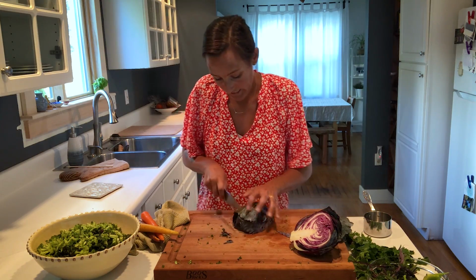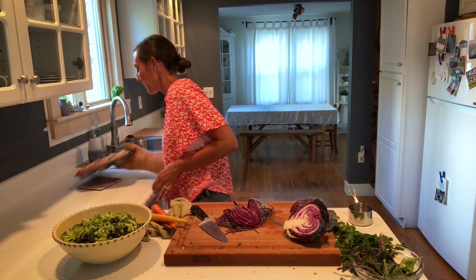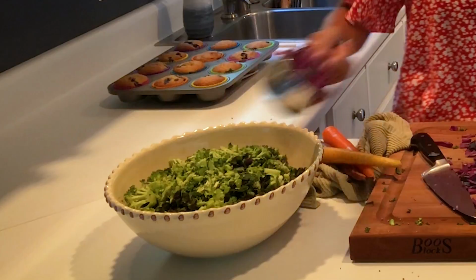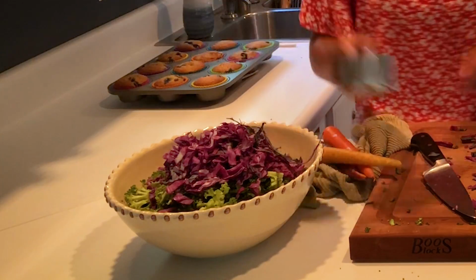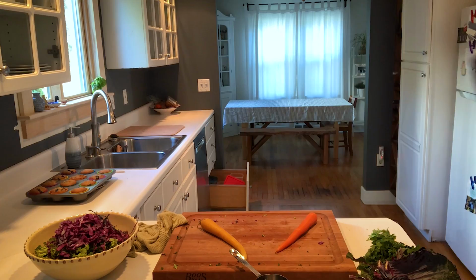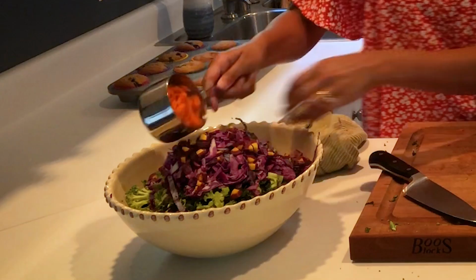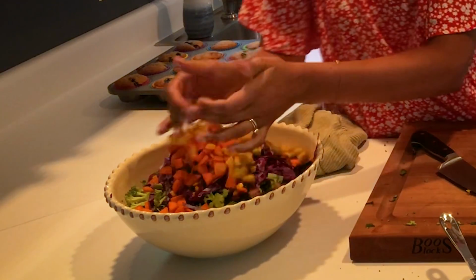Kind of start just shredding it like that, and then we can cut it in half. Come on, look at those. We're gonna let them cool here while we finish chopping. I already can tell that this is probably more than I need. It's very satisfying sometimes chopping. I just like don't stop myself. 2 cups of carrots. You can peel it if you want to. I'm not going to. Purple on the outside, with a yellow carrot on the inside. That will do it.